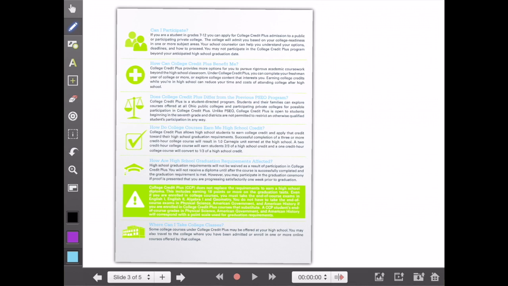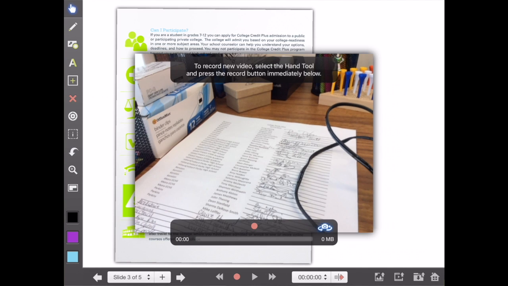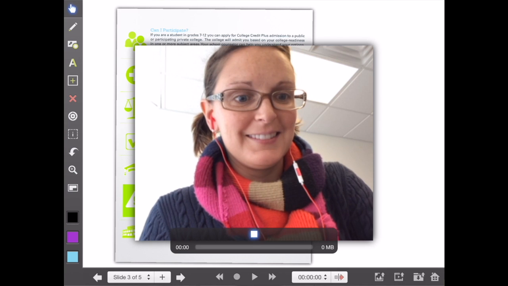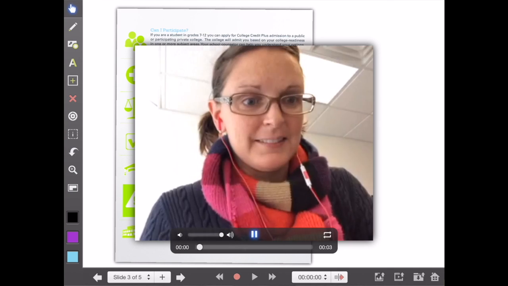Now, there are some tricks to being able to record a video inside a video, but there are a lot of other resources out there to look at that if you were trying to play a video inside this so that it shows in your video, which is a really cool function, and you can import YouTube videos, MP4s, things like that to be able to play in there, which is kind of cool.